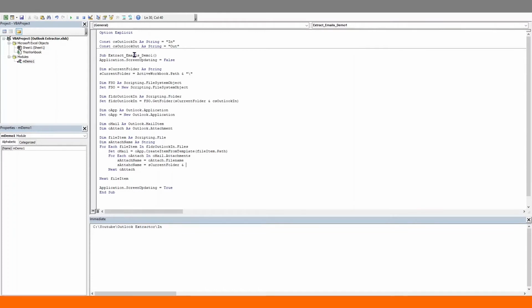Join it to the name of our destination subfolder, which is the out folder. Copy this. Add a backslash and add the file name. So now that we have the file name, we can save it in the out folder. We'll use the save as file method.